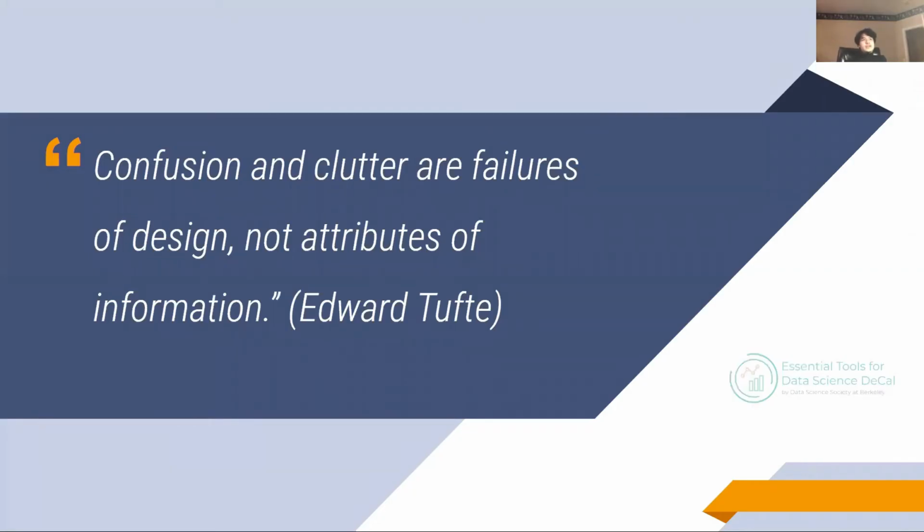Confusion and clutter are failures of design, not attributes of information. So what that means is you should be able to look at information and be able to draw some sort of conclusion from it. If you're looking at data and you're not able to draw some sort of conclusion from it, it's usually some issue that someone had putting the presentation together.